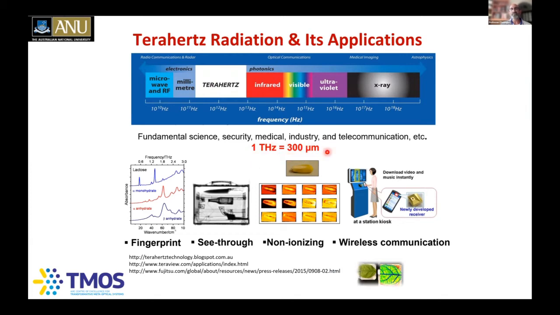So we are talking about close to 1,000 times the standard wavelengths of visible light. The reason people are interested is that many chemical molecules, biomolecules, and including explosives and others have signatures in the electromagnetic spectrum in the terahertz region. That means you will be able to detect explosives, for example, for security applications and other things, and also look at the biomolecules as well.